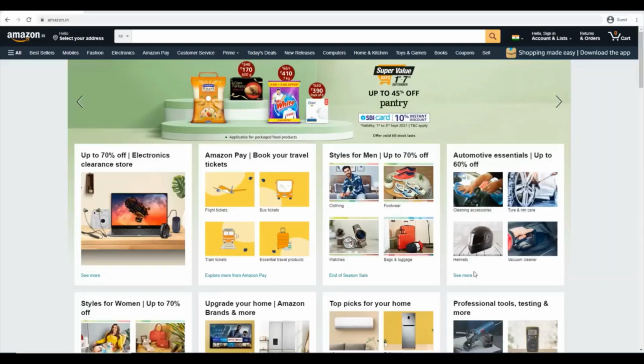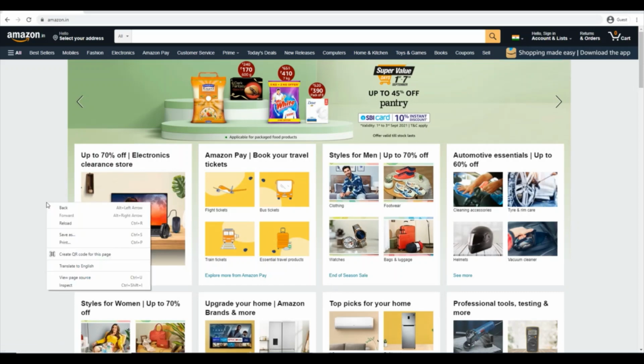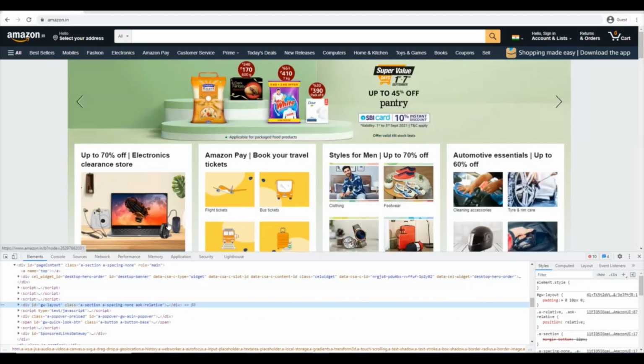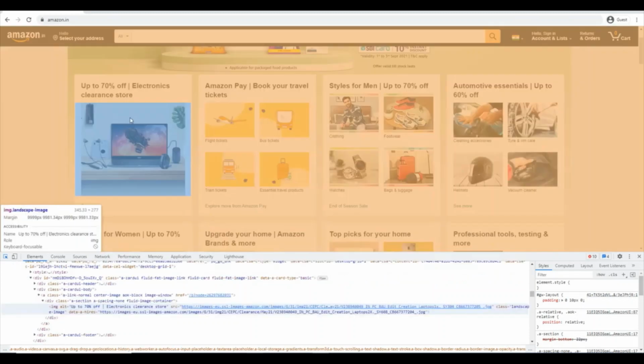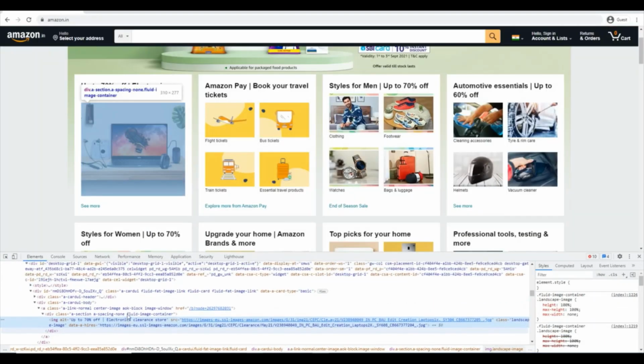So now I'm going to show you how we can use the starts-with function. Suppose I have to take all these containers. I want to make an XPath that will locate all these containers. So let me show you how we can do that with the starts-with function. Okay, let me inspect it again.